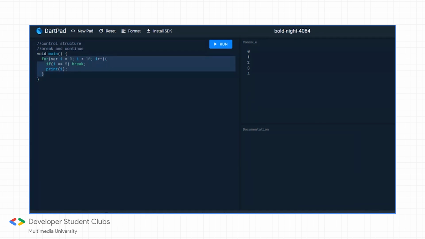So there's no more continuing. And then there's the continue. For continue, this one checks if i divided by 2 and the remainder is equal to 0. If it's equal to 0, then it continues on with the next variable. So you can see there for 2, 4, 6, and 8, where we divide by 2, the remainder is equal to 0. It doesn't print out the 2, 4, 6, 8 because it continues on with the next variable. So it becomes 1, 3, 5, 7, and 9 only.